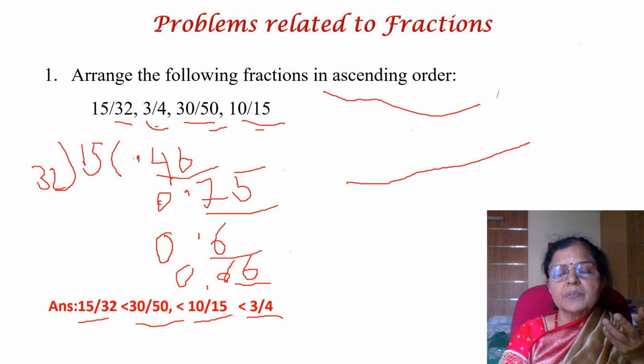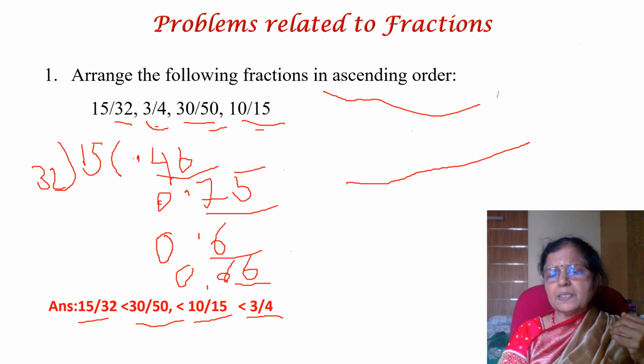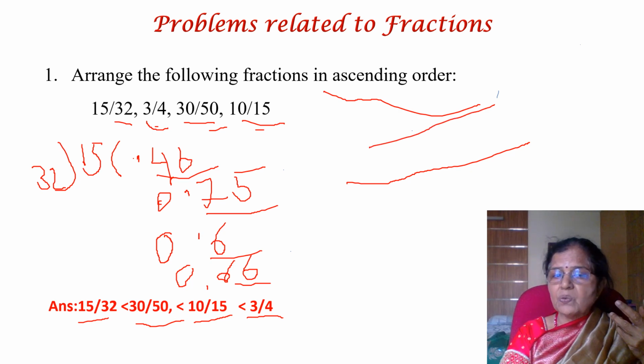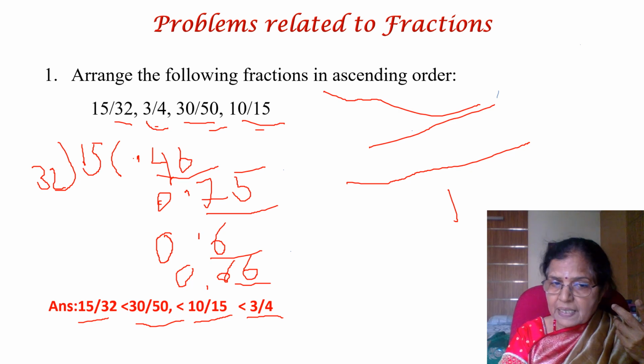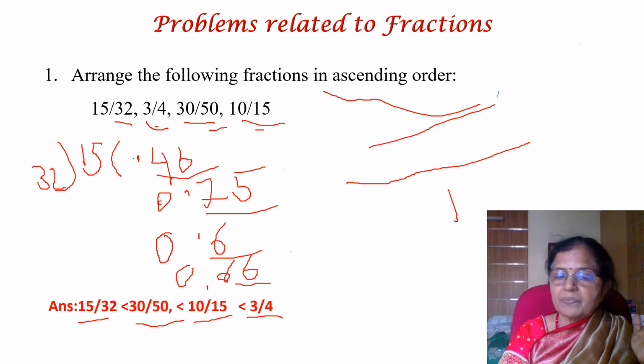Or you have to find out the LCM. So LCM 32, so it's very difficult. You have to multiply 32 into 4 into 50 into 15. So instead you find out the fraction. That is a long procedure, but that way also you can do, finding out the LCM and then arranging them, because you have the common denominator, you can easily compare. Or you just divide the numerator by the denominator and you get the answer in decimal form. Compare it. So write them in ascending order from the least number to the largest number. Got it?